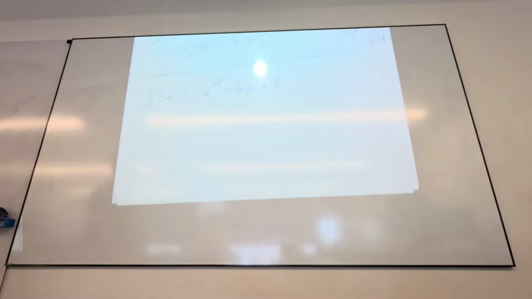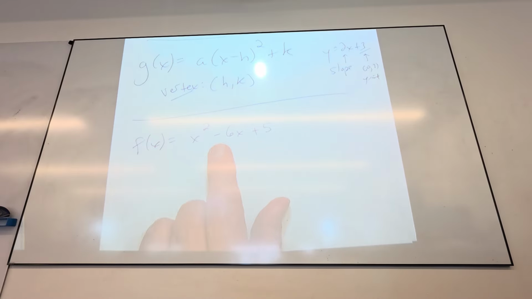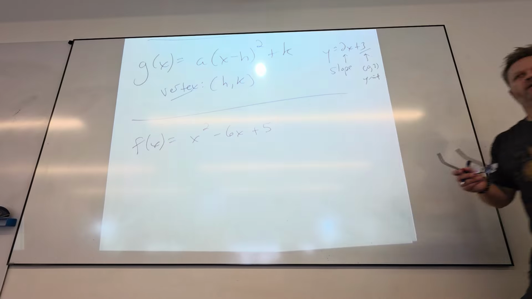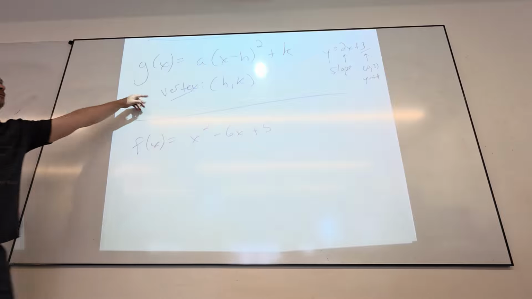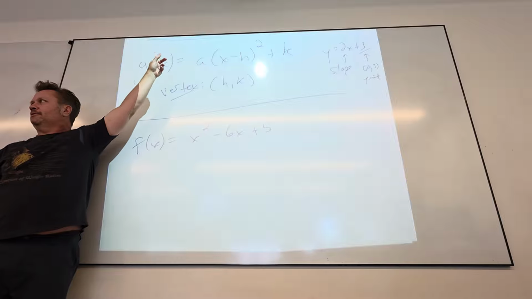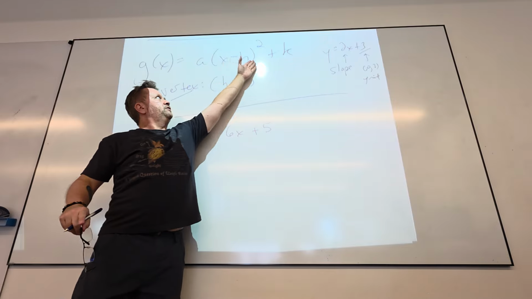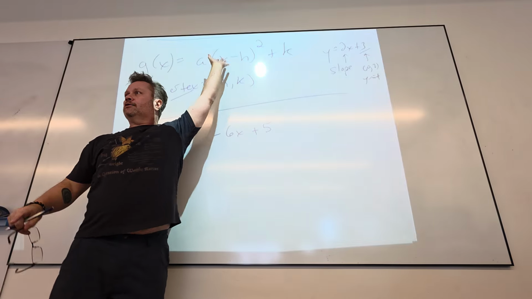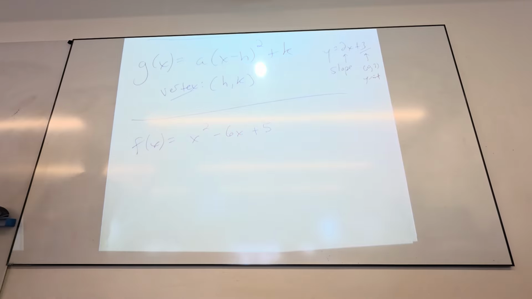No. So can somebody try to tell me why this is not in that form? What's the most immediate thing that tells you that it's not in that form? There's 2 separate x terms. Okay, that's so cool. Do you guys see what he means? The first one is the official vertex form. That's what we call this because we're very creative people, math people. Vertex form has one x term, right? There's one term with an x in it. This one has 2 terms with an x in it.